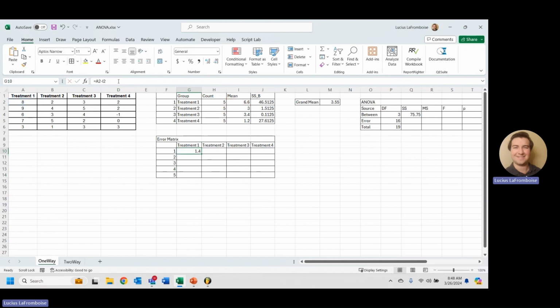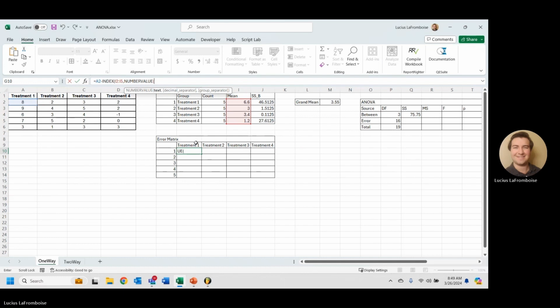Okay, but I kind of want to automate this. So here's what we're going to do. We're going to say, we'll leave this, and we'll say minus index. I love index. It really helps out when you're doing matrix stuff like this. And for our array, it's actually going to be this mean column. And we want our row number to be the treatment number. So what we're actually going to do here is, let's see if I remember how to do this. Our row number we want to be, let's try this.